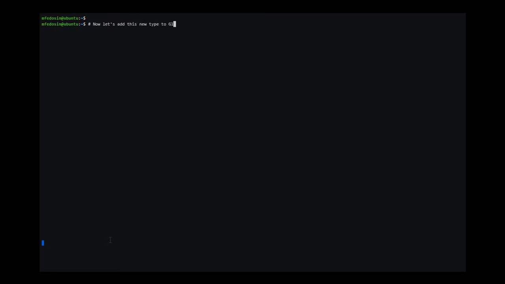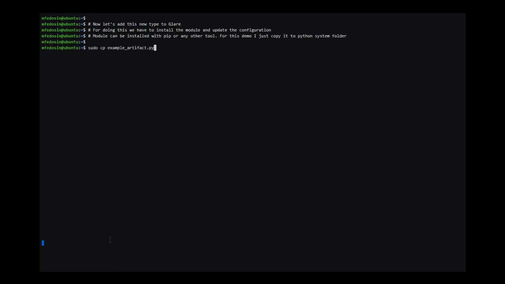Cool, we created a new artifact in Glare. Now let's add it to Glare. For doing this, we have to install the module and update the configuration. The module can be installed with pip or any other tool. For this demo, I'll just copy it to the Python system folder. Let's do sudo copy to our Python system folder.